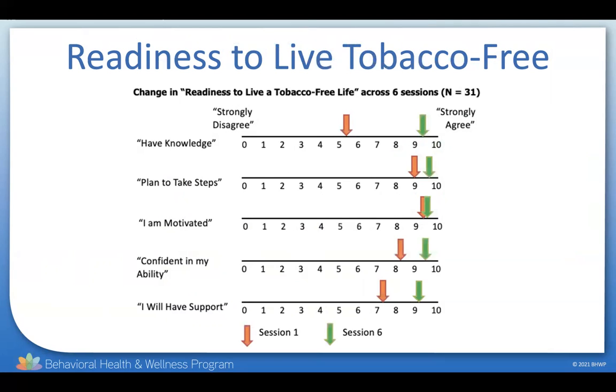And once again, you can see that the averages of the participants increased significantly from session 1 to session 6, with the exception of that motivated category, where people were already highly motivated and yet even became more highly motivated. And so these responses were based on the 31 people who completed all 6 sessions. And as you can see, they're very positive, and people did feel in general ready to live a tobacco-free life, as indicated by these responses.